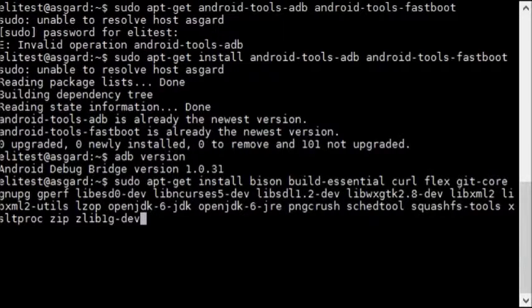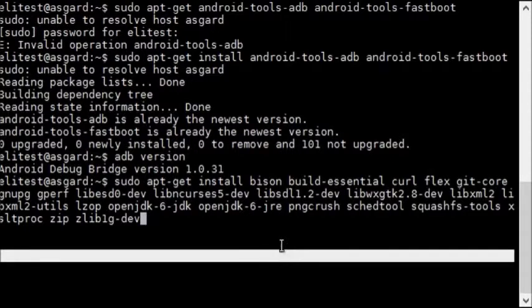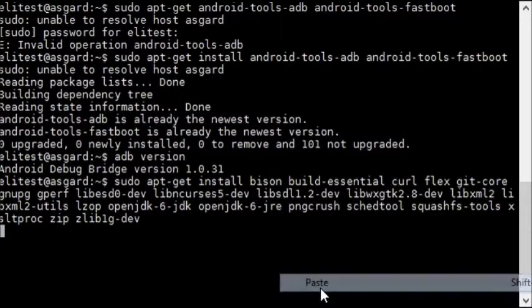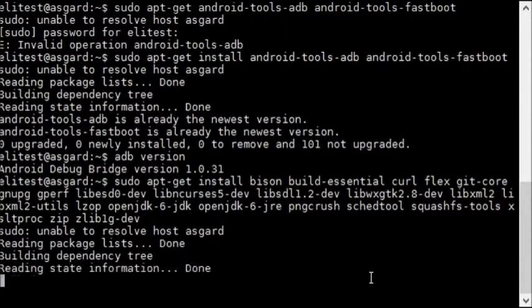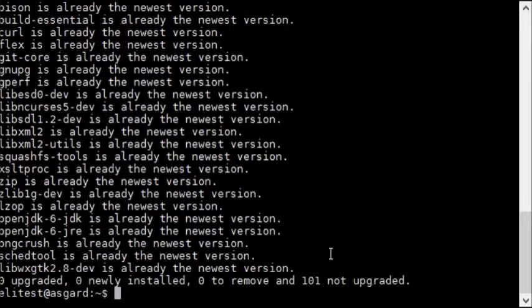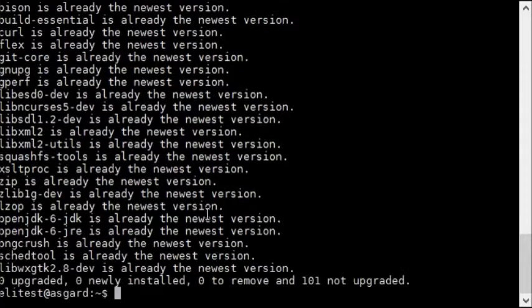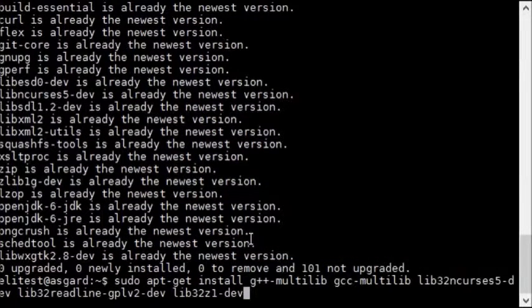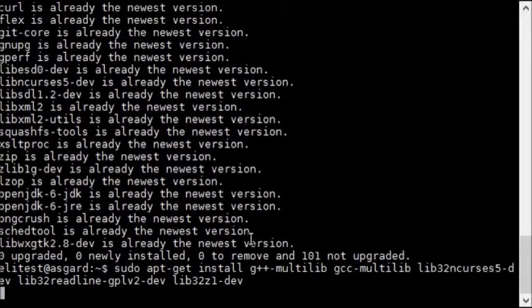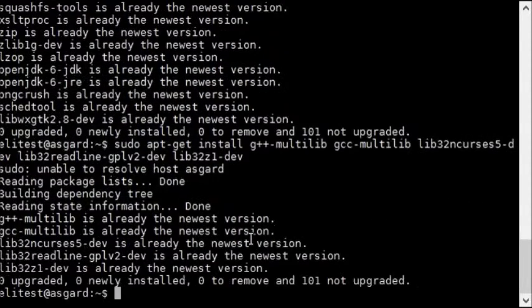Also, this is a 64-bit system, so there's a couple other tools that we have to install. Oh, I hate sudo apt-get install those ones as well. So I've already installed all of these because I didn't want you guys to have to wait for 1,000 years to be watching me do that.